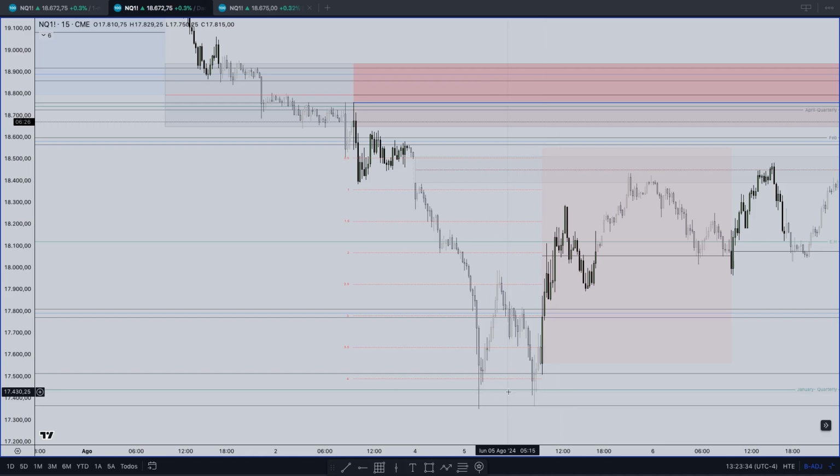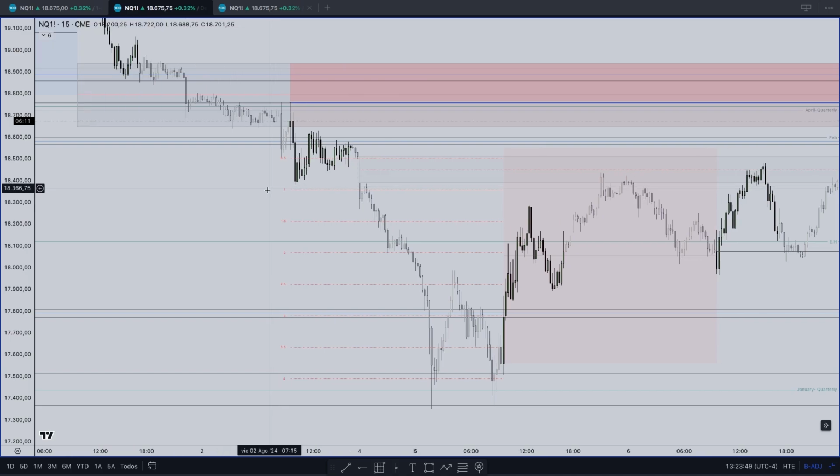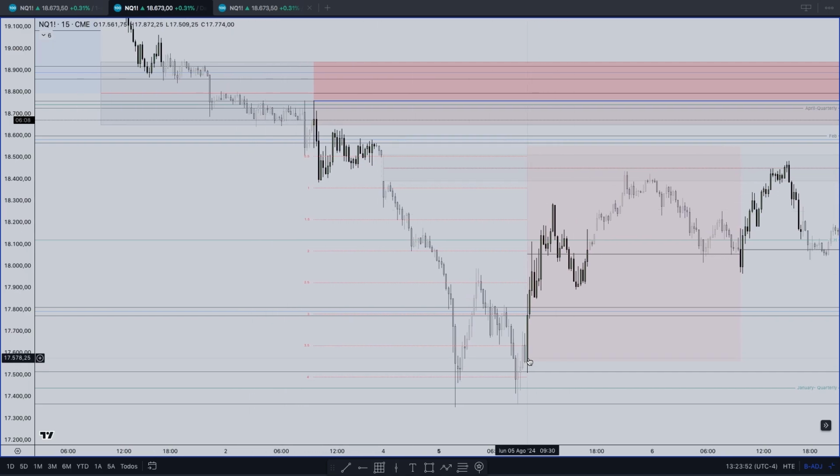But the most important for me is look how when we open, we touch, to the tick, this specific price level. And then we start moving higher. And another important element of this trade, I took actually a trade around here. At the first fair value gap I found on lower time frames, I longed that fair value gap, and I was looking to offset my position above the consequent encroachment, the 50% of this gap.